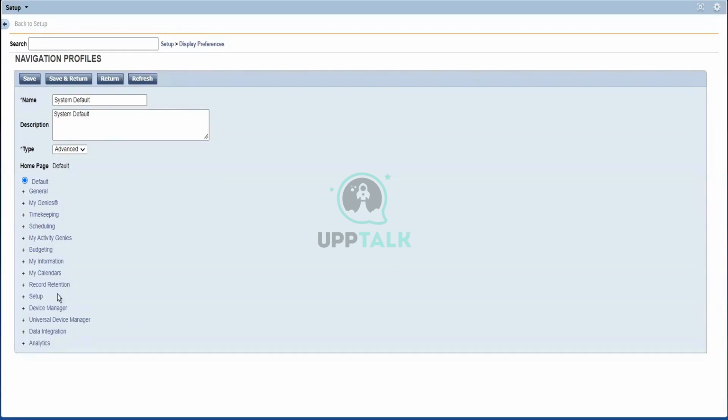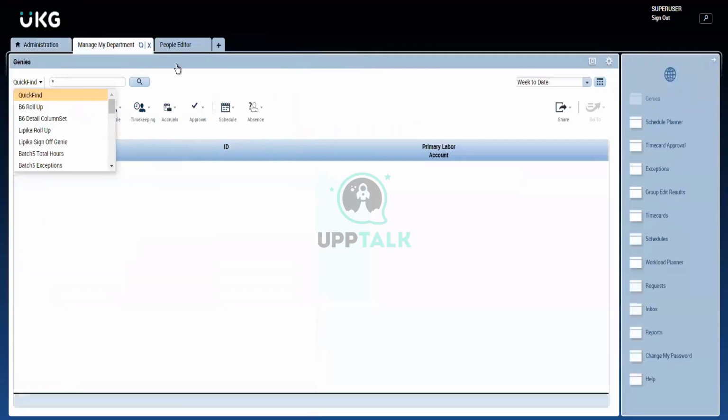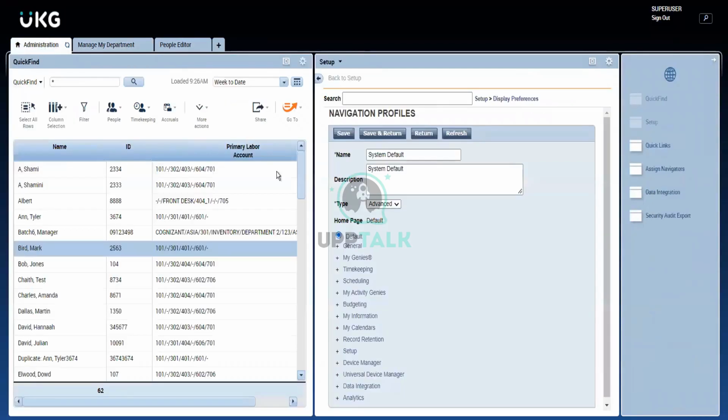For example, let me show you the system management department. You can see here we have a number of items. So this is what comes here: My Genie, timekeeping, scheduling, budgeting setup, whatever widgets we have. This is a setup for these items.